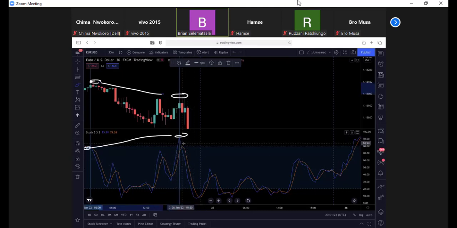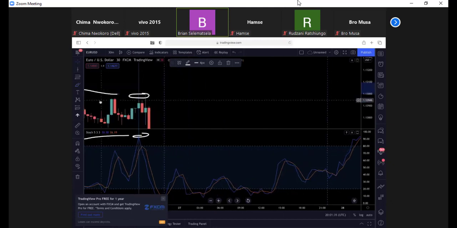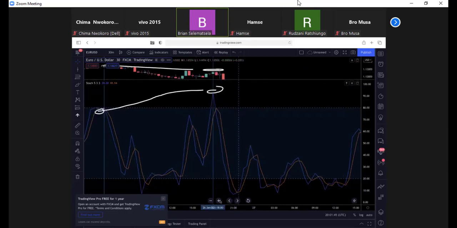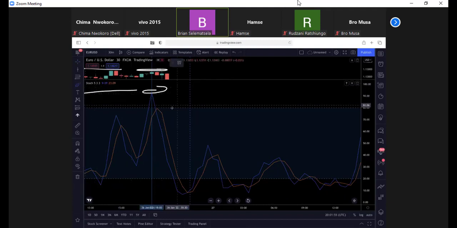What we care about is the second point, touching the overbought or oversold. And after that, the final thing that you'll have to do to confirm whether you'll be buying or selling the trade is the crossing over between the two stochastic lines, meaning when one line crosses the other line, that's when you start piling up your trades. That's when you start making entries from there.